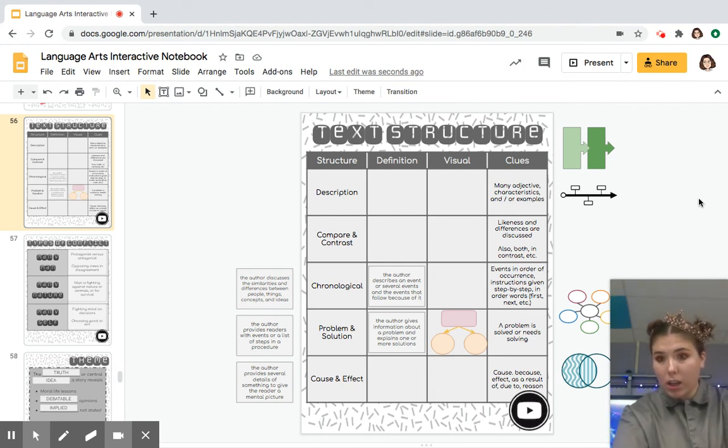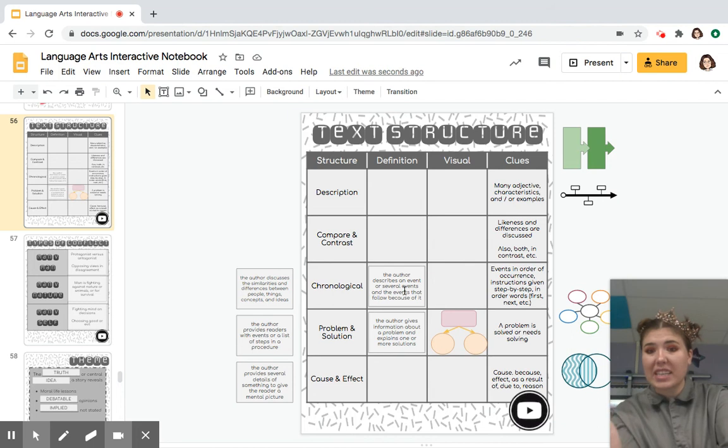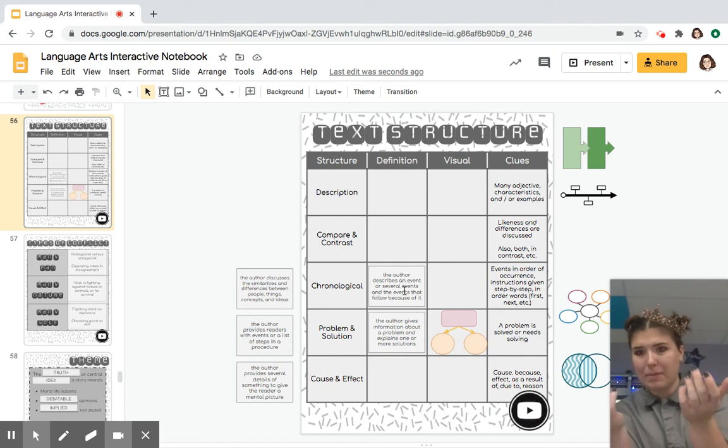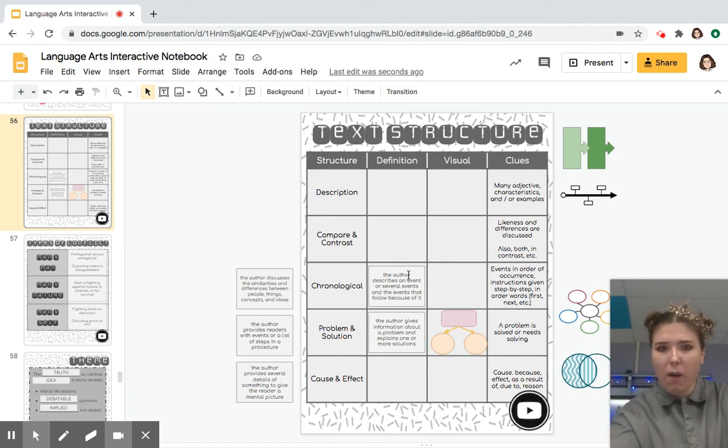I'm wrong. How many of you clocked me on that? I thought, teacher brain, that because it's a sequence of events, it would be chronological. But that's wrong, because what it actually is, is cause and effect. The cause is you didn't study for the test and you didn't learn the information. The effect is that you got a bad grade. It's not the multiple events leading up to it. It's this happened, so this happened. I'm wrong. So go ahead and move that one to cause and effect.